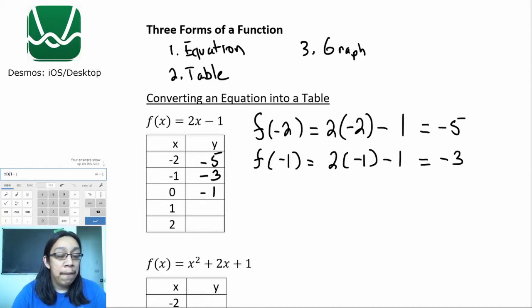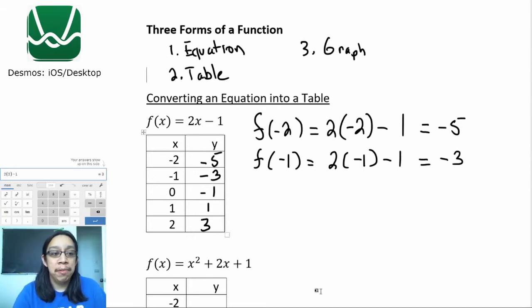For a quicker way of evaluating, you could just take away that 0 and then change it with a different input. Like for example, the input this time is 1, so I can go ahead and type in 1 and look at my answer. It's equal to 1. We're going to put that there, and then finally, let's take that input and this time change it into a 2. And notice what the answer is. It's just +3. And there you have it. This is a table that represents this function or this equation. It's pretty nifty, especially when you use a calculator like Desmos.